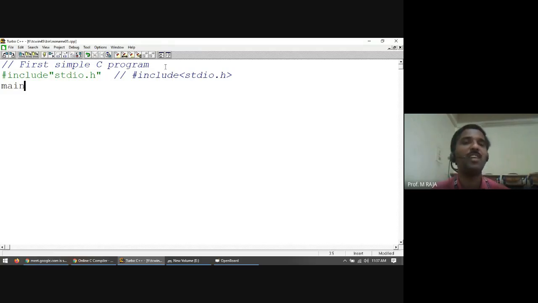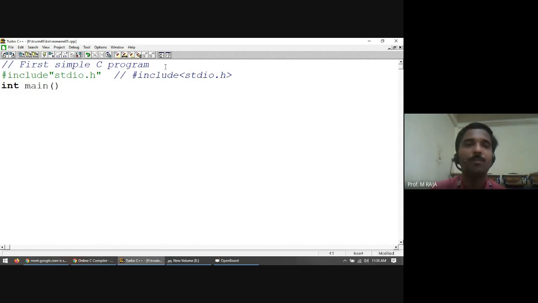In the same way, we need to write and execute the statements from one special function called the main function, and this is mandatory in all C programs. So every C program must have a main function that is defined like this: int main or void main, whichever. Can I follow, right?